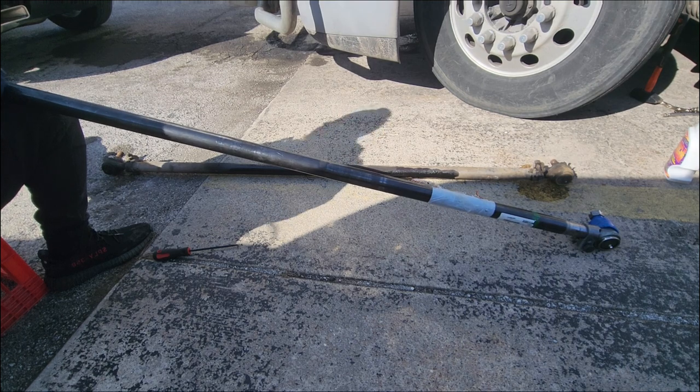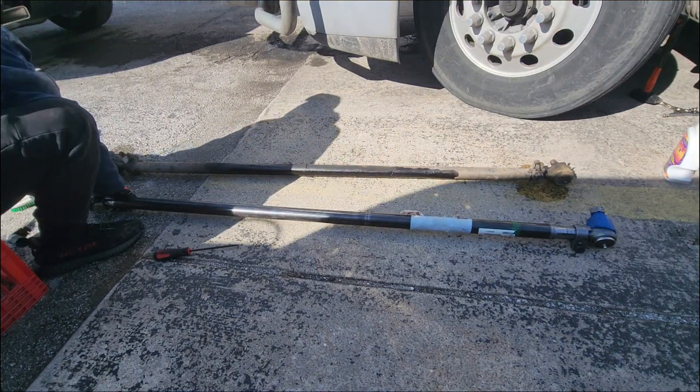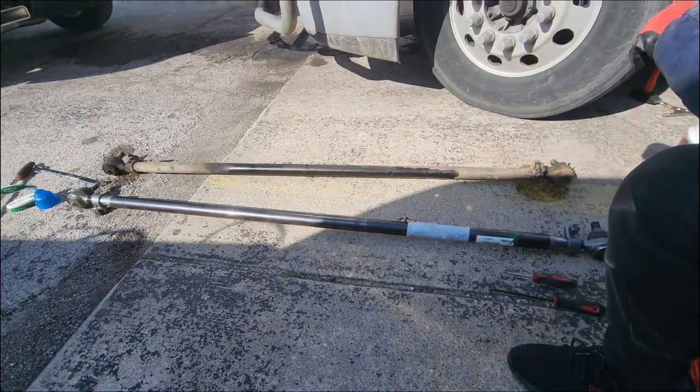You have to get a wheel alignment, because if you don't, you're gonna chew those tires up. Depending on how much you spent on them, from $500 to $700, depending on what brand tire you have.